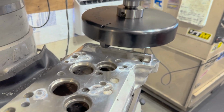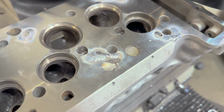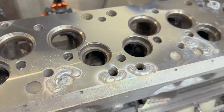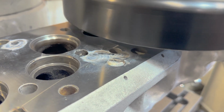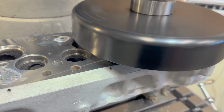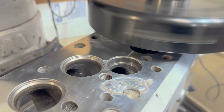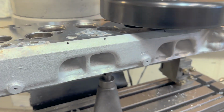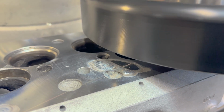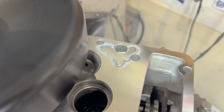And I'll bet when I run that surfacer, that fly cutter across, it's going to be a night and day difference from how I had it welded up originally. It's going to look good. I'm just going to cut these welds off. It's already looking a lot cleaner. Let's see if that's actually the case. Oh yeah. Big improvement.